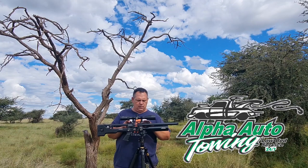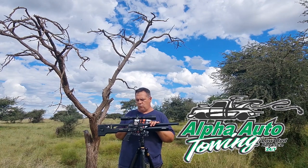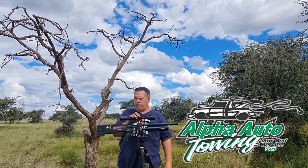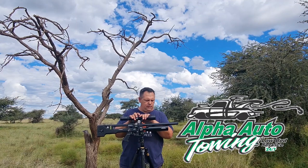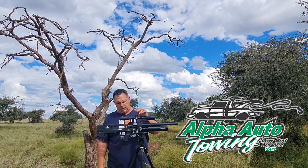Then what's nice, the rail on top, it's a Picatinny rail, and you can fit dovetail as well. So that's pretty awesome. The scope on top is a Valiant 6-24x50, and pretty decent scope for the money. Like it a lot. I'll be doing a review on this scope as well, so you can look out for that.